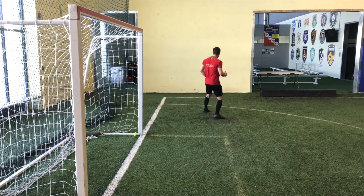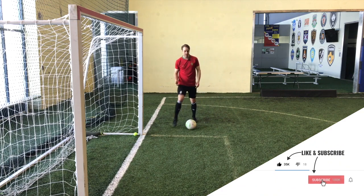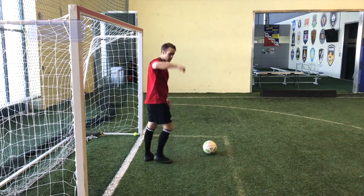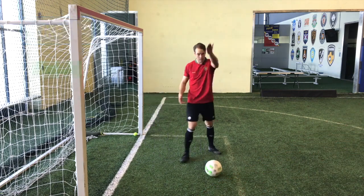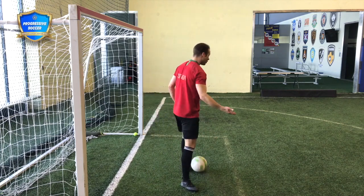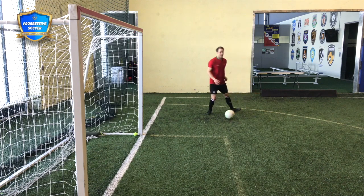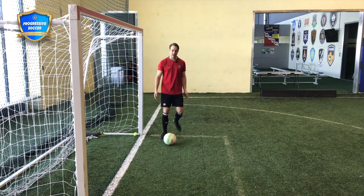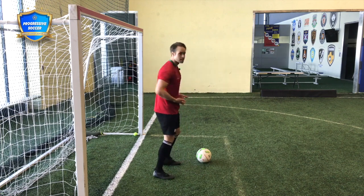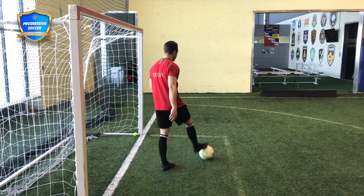But the purpose of this drill is to replicate what happens a lot of times as a defender, cycling the ball around the back four or the back three. So ball comes from one side, let's say you're playing center back, you want to receive that ball and you want to quickly play it to the other side. When I say quickly, I don't mean rush, I don't mean panic, but as a defender, if your job is to switch the ball, comes from one side, you want to switch it to the other side, you should be playing two-three touch tops most of the time.